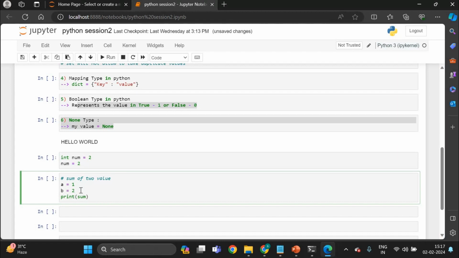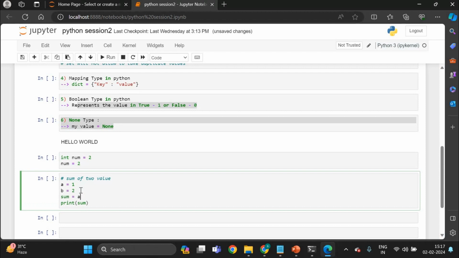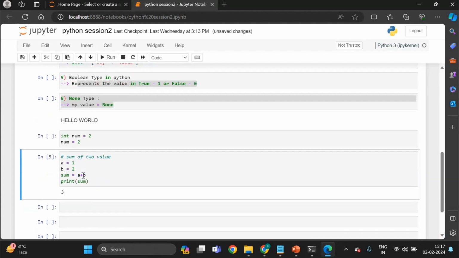Or if I want, I can declare sum is equal to a plus b and it will print the sum. Or you can give a plus b directly in the print.